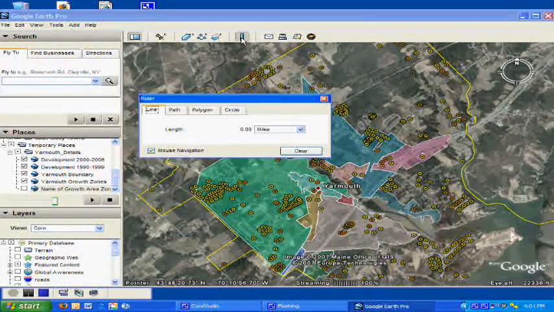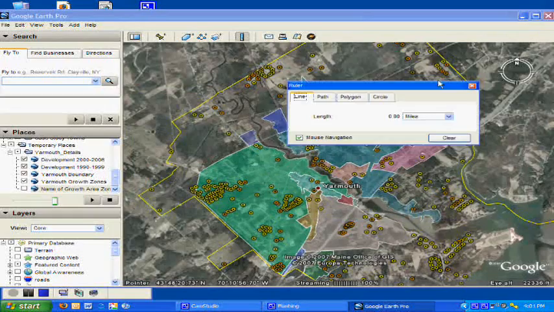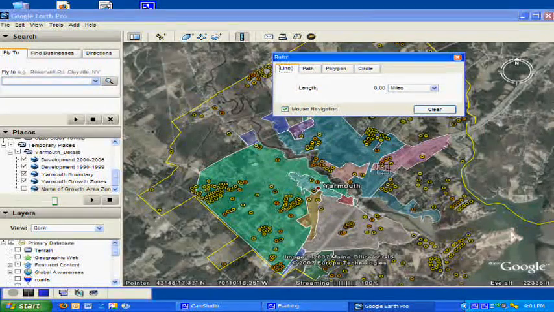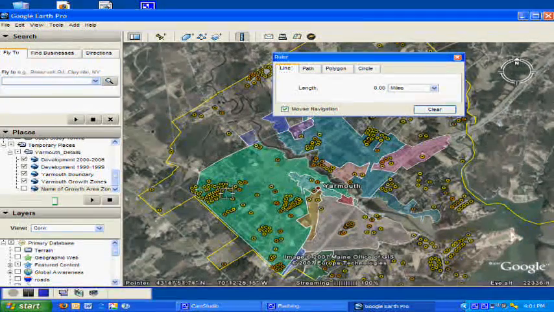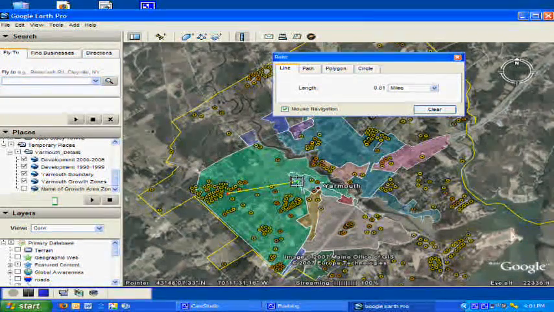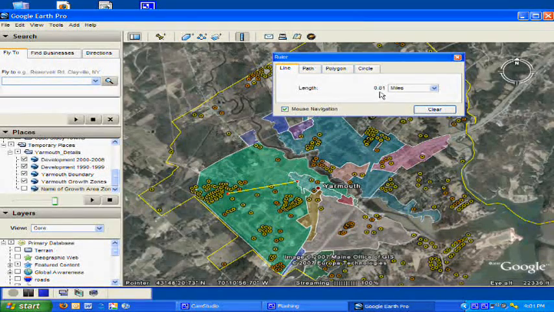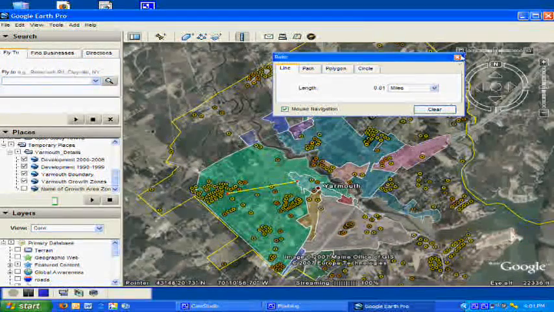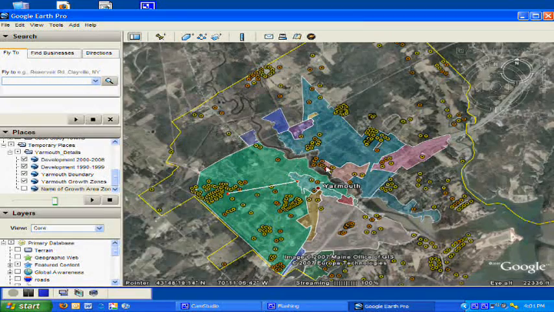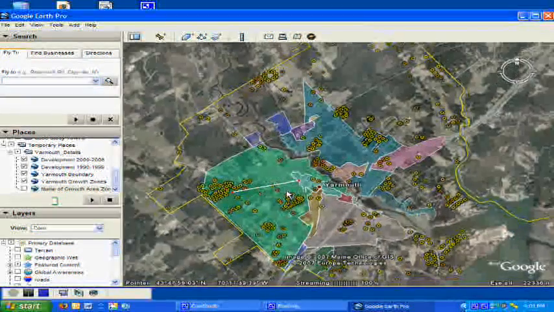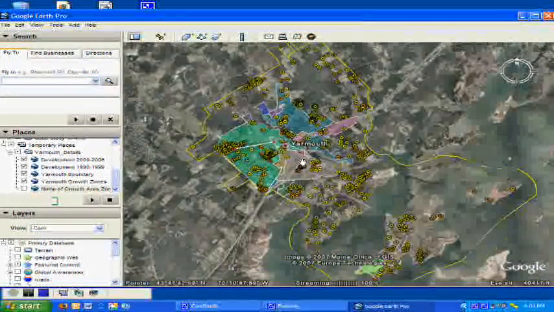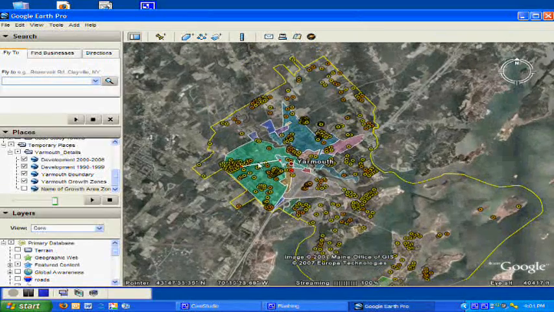Just to show you a little bit of the functionality and some other analysis tools that we have. This is the measurement tool, which I can use to measure from any place to any place. I'm going to grab this development over here and see how far away from the growth area it was. You can see it was just under a mile as the crow flies. This is a very basic functionality, but as you can imagine, can be very helpful too.